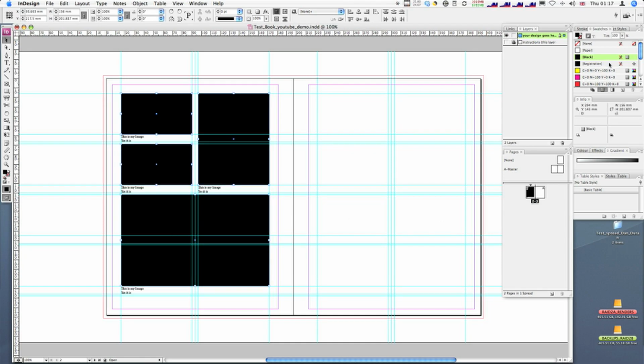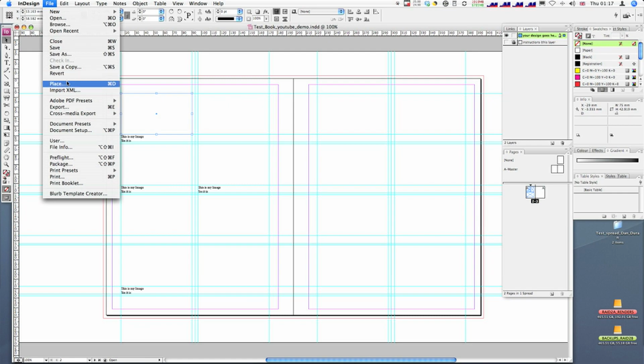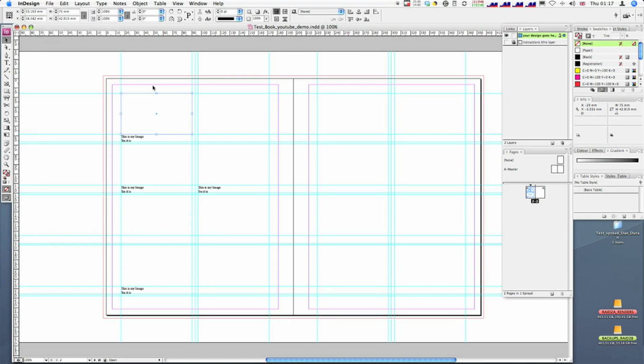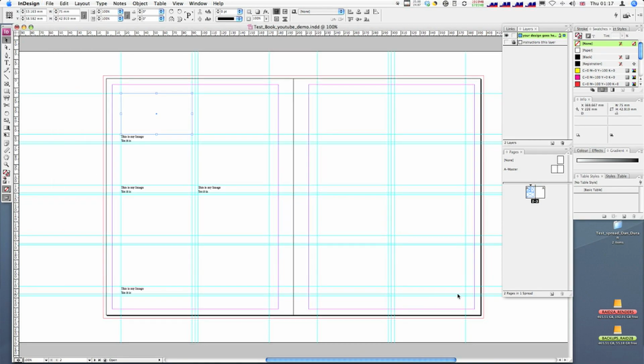I'm going to get rid of the black and just make them none, just in case there's any issues. I don't want to see any black, or if the images I put in are smaller, that may become obvious a bit later. Okay, so I've got these frames, so I'm going to select these one at a time, and what I'm going to do is go Apple, Place, and there's Apple D. So, cancel that.